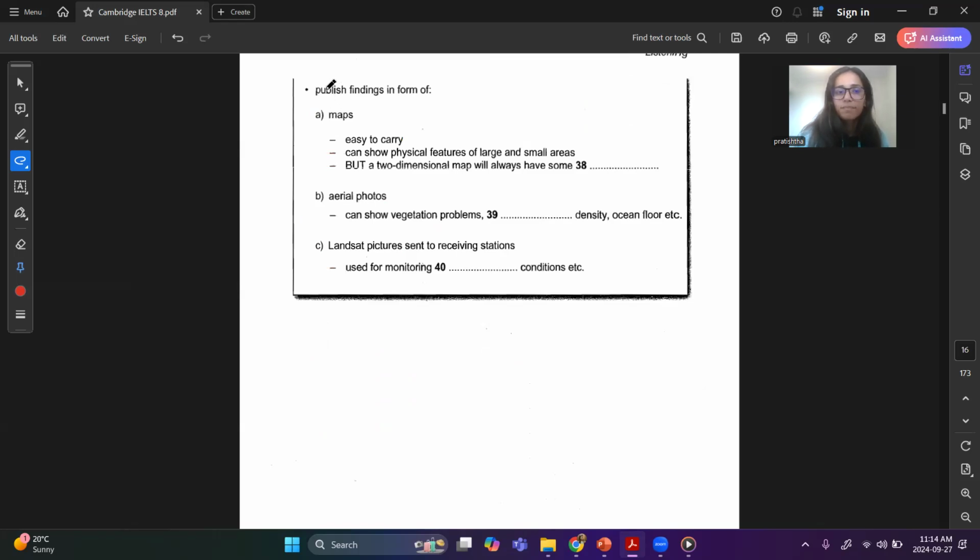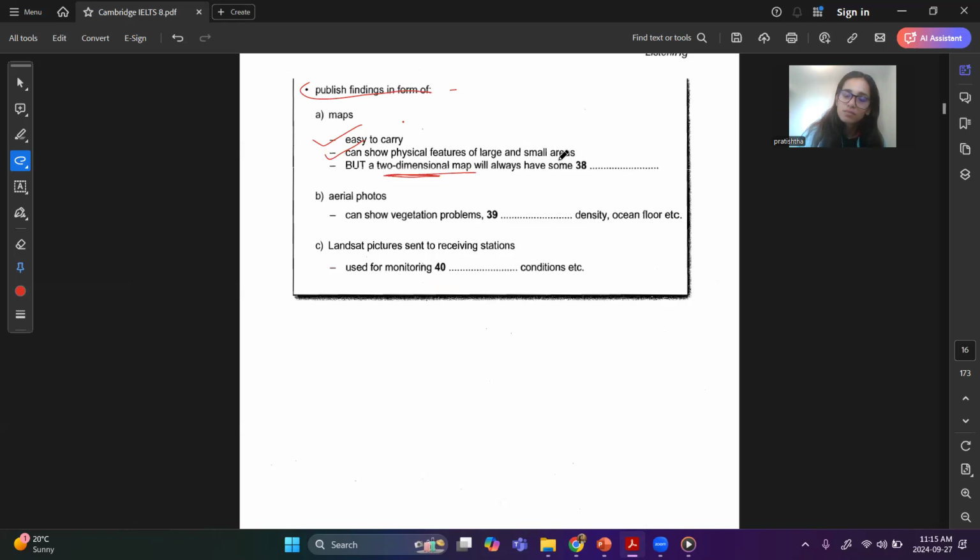But we don't keep all this information confidential. We then need to publish our findings so that other people can access it and be informed by it. And one way in which this information can be published is in the form of maps. You'll all have used one at some stage of your life already. Let's consider the benefits of maps from a geographer's perspective. Maps can be folded and put in a pocket and can provide a great store of reference when they're collected into an atlas. They can depict the physical features of the entire planet if necessary, or just a small part of it in much greater detail.